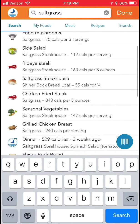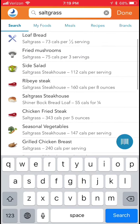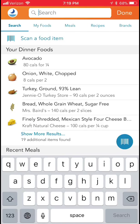As I said before, take a picture of what you've eaten, before and after. You know, we're very social media type people. We like to take pictures of our food, and that's okay. But you don't have to post it on social media. You can just take a picture. It's not anything abnormal that you're doing. Everybody does it all the time. And so just get comfortable with doing those things.